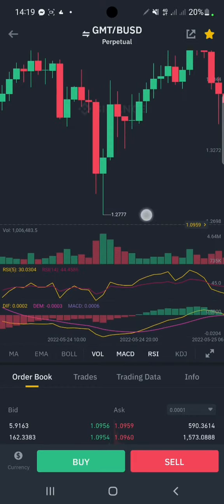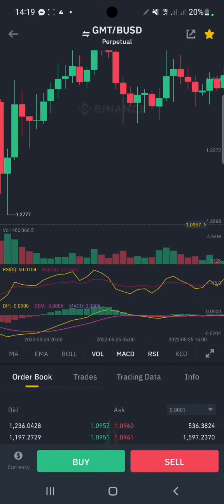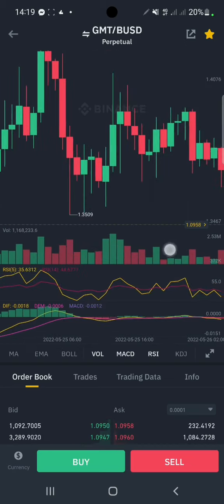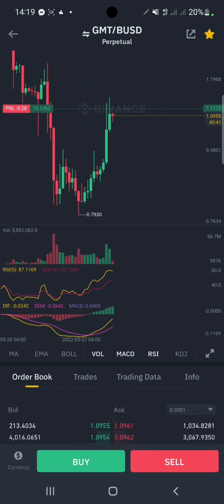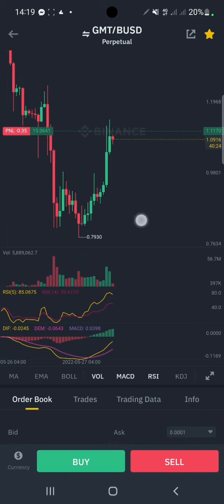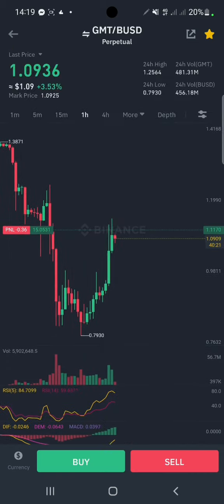So again, my RSI setup here is RSI 5 and RSI 14. Those are the two values I use as RSI to help me make my trading decisions. And of course, you're using indicators in conjunction with other indicators, not in isolation. Make sure you have confirmations from different indicators and don't just use only one. It's very important that you take note of that.